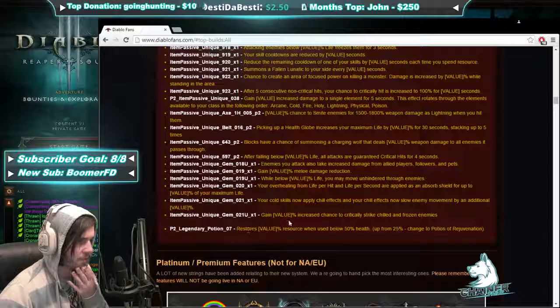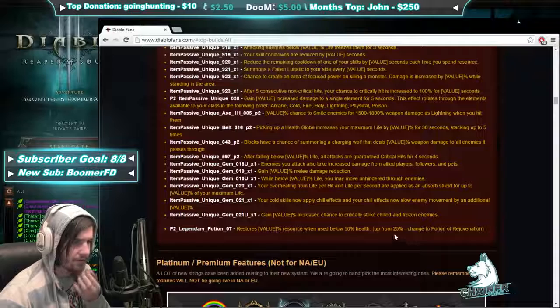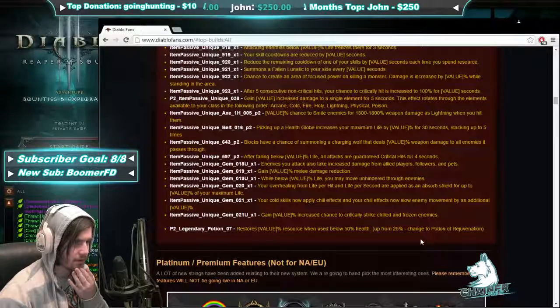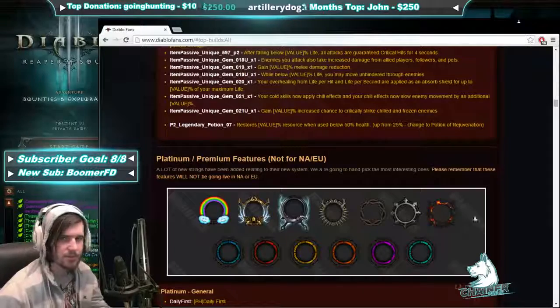Okay, legendary potion: restore value percent resource when used below 50% health, up from 25%. Change potion. Okay, yeah, that used to be on the potion. It doesn't matter, because it's just a potion.